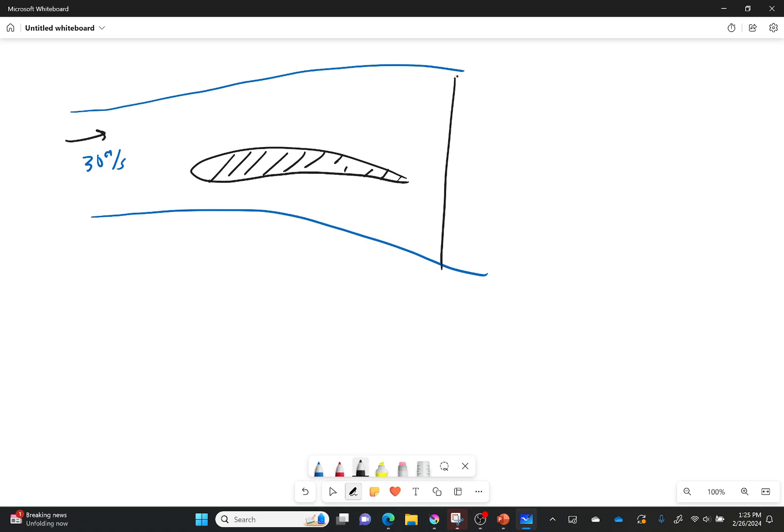So we're going to go ahead and write that. At the end it has a velocity profile that looks kind of like this. So it eventually does get back to 30 meters per second at the ends, but it's 15 meters per second in the middle. And there is some height h right here. There is a width b right there. I'm going to say that my pressure over here is equal to atmospheric, and my pressure over here is equal to atmospheric. Everything outside of here is at the free stream velocity.